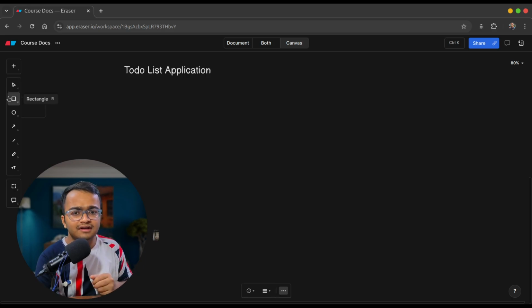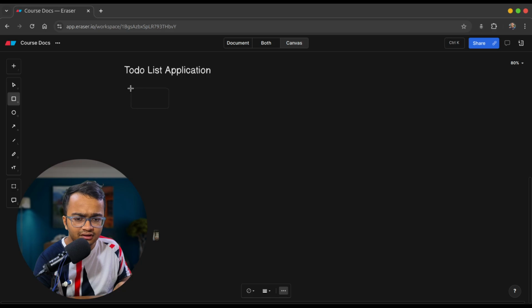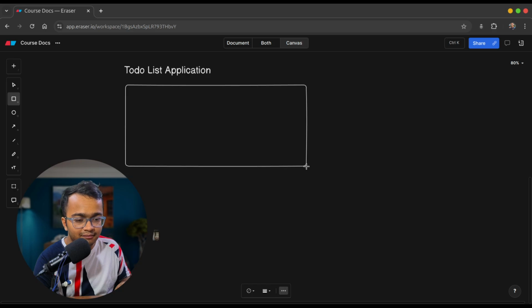The to-do list application is mainly going to consist of two collections. One is the user collection, one is the to-do list collection. Now in fact, since our project is small, if you want, you can just combine the to-do and the user in one collection only. But for the simplicity of this project, I'm going to make two different collections so that it is easier for everyone to understand. So the first collection which we are going to build and diagram first is the user collection. I hope my screen is visible.